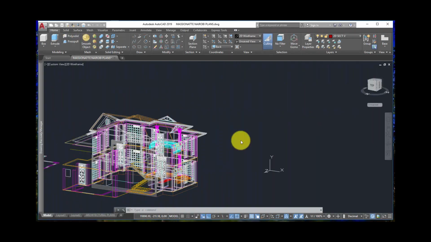Hello and welcome back. In this video tutorial, I'm going to teach you how to create a section view by using the select object option. By now, you have learned how you are supposed to do. Obviously, the first step is you have to make the layer onto which you want to create a section view current. And the next step is that you must also allocate this section plane in its correct orientation.